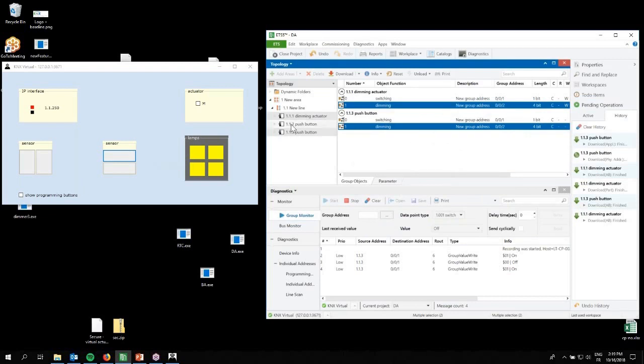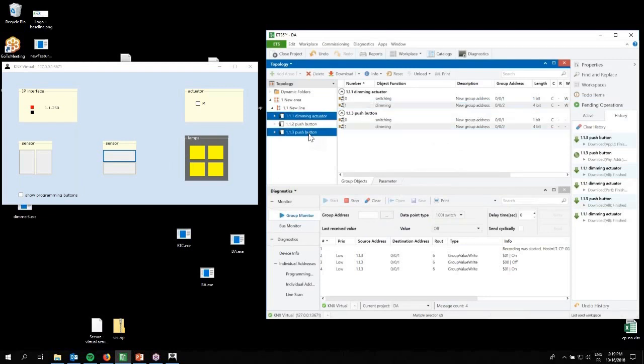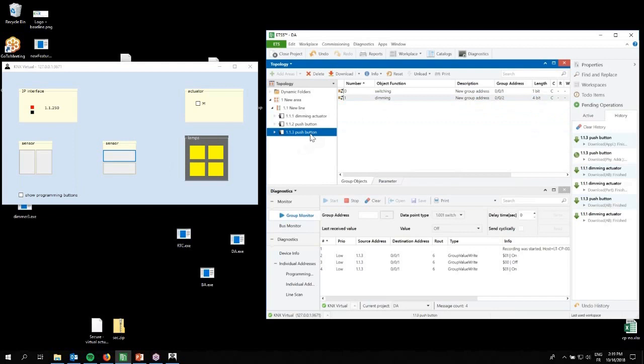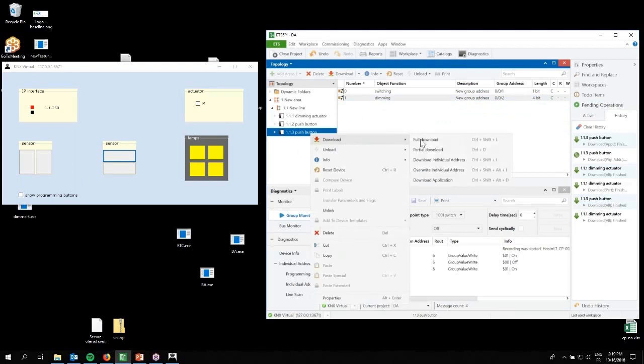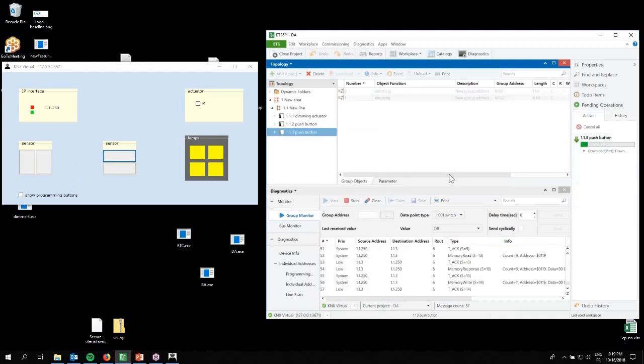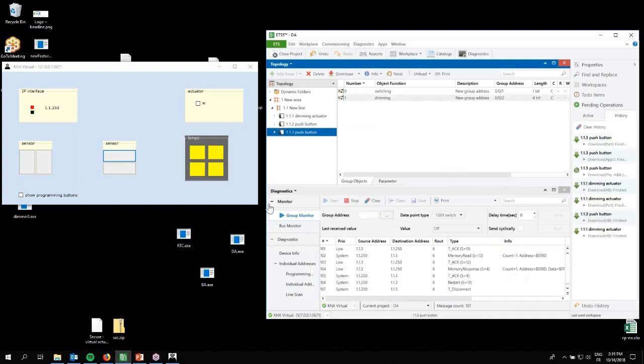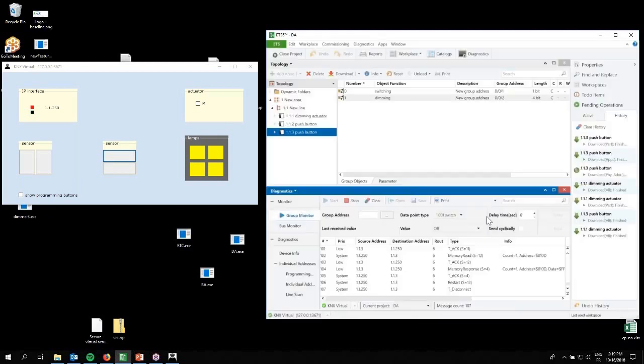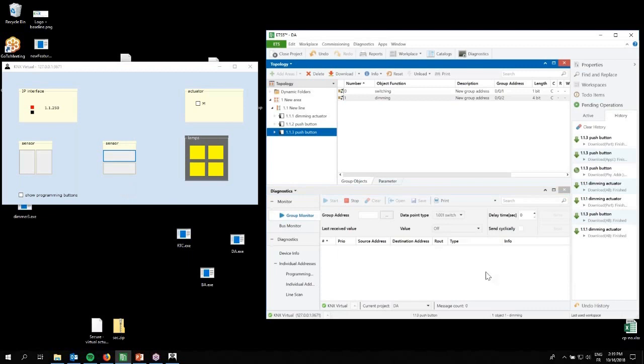That means if I now would program the push button, so I do that partial download as I explained before. You see also the telegrams in the monitor, of course. And now, well, let me first clear maybe that monitor.